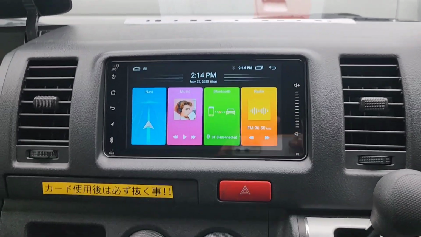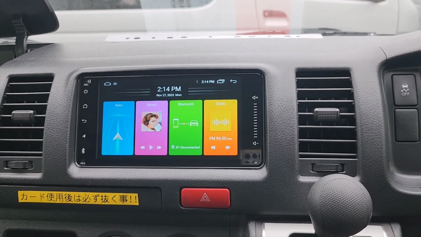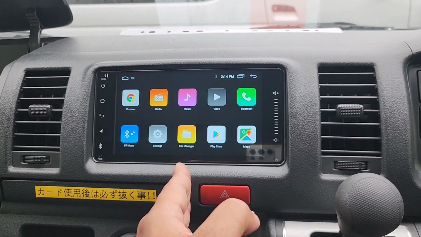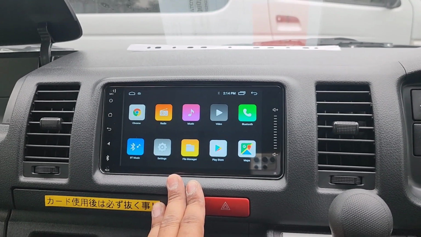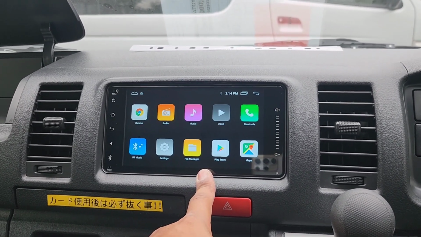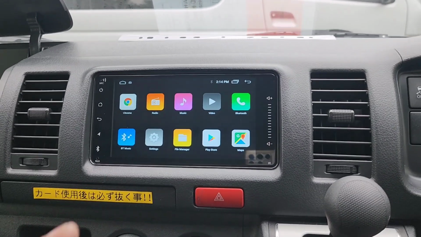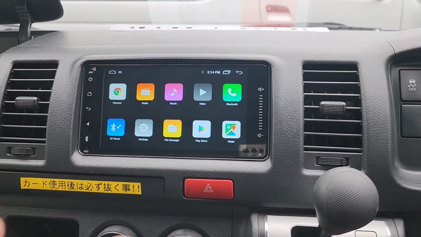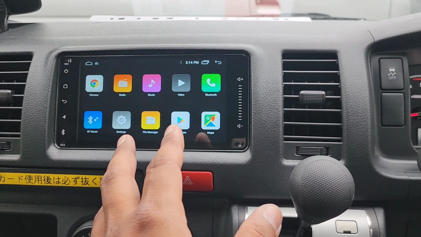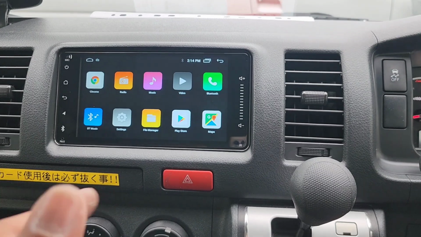If you want to connect this head unit to your Wi-Fi, for example to download offline maps, this head unit does support offline maps. You go to the Play Store, log in with your Gmail ID, and I suggest iGo maps, which is the cheapest and best map so far. I have tested iGo, so just type iGo on the Play Store, download those maps, and again turn off your Wi-Fi.